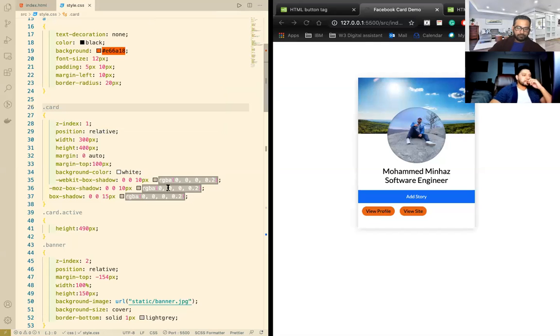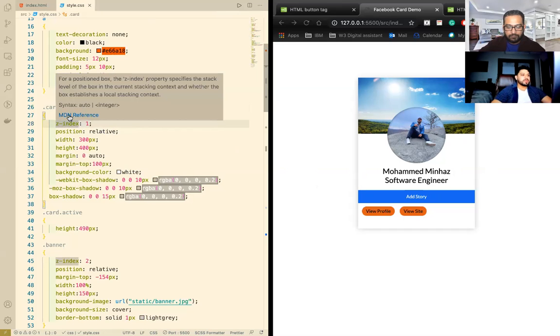Okay. So let's quickly talk about what this is doing. Z index, let's see what this does. If I put z index equal to 1, then anything on the bottom, it brings up what the z index is.